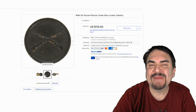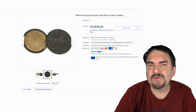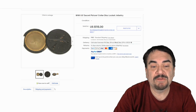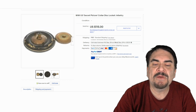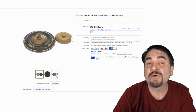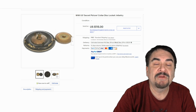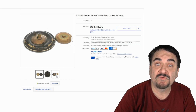Now, just like buttons, they had hidden compartments in them. Sometimes there would be a compass or something like that, hidden directions. This one has a faded photo in it. Probably their loved one, their wife, or whatever the case may be. These are highly collected, and many people will miss these because it looks very similar to any other one out there on the market. And this one went for 115 bucks. Very scarce. Many people will have these in their possession and not even realize that they open up. They're missing a big, huge chunk of the actual value on these sorts of things.